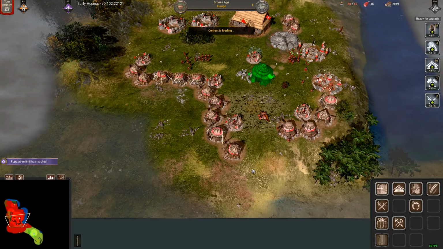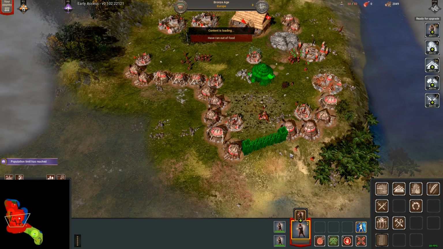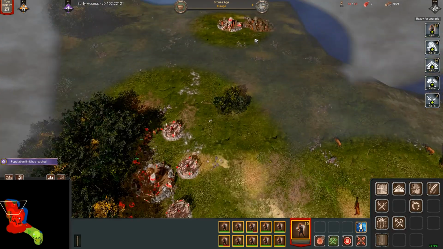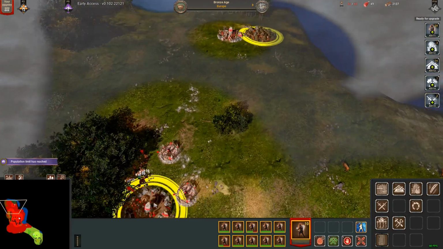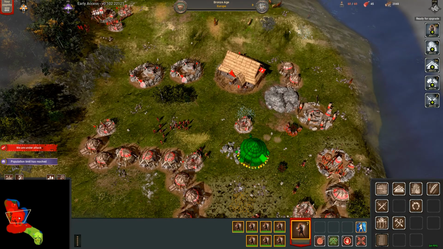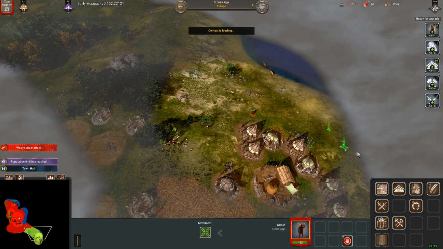You can see here I'm straight away converting my food economy from berries over to wheat by upgrading my workers as fast as possible, and also I have a small army of slingers just in case he was going to stone warrior rush me, which he didn't.